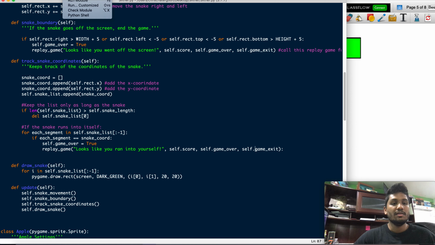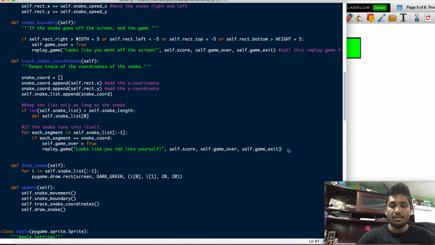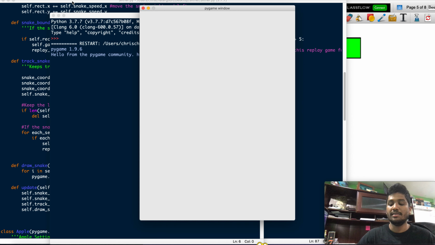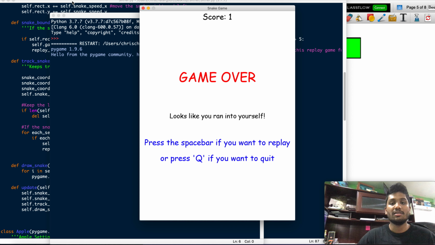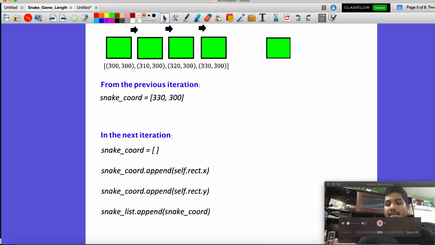Cool. So now if we were to run this, invalid syntax, that's awesome. Oh, no colon at the end. Okay, that must have happened when I was copying and pasting it. All right, so let's see. Grabbing a snake. Okay, if I go backwards now, it's hard to see on my screen that I'm going backwards, but it did say "Looks like you ran into yourself" because I hit backwards. You should, and I would absolutely encourage you to try that on your own. Make sure it works. Check that all the code's correct. All right, so I'm going to go ahead and close this.